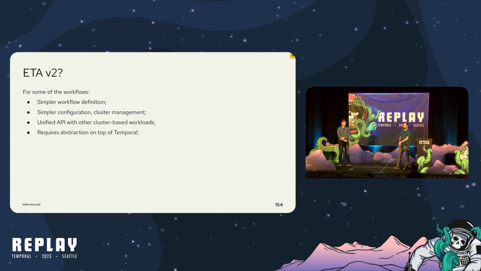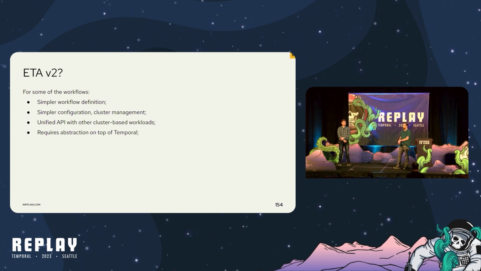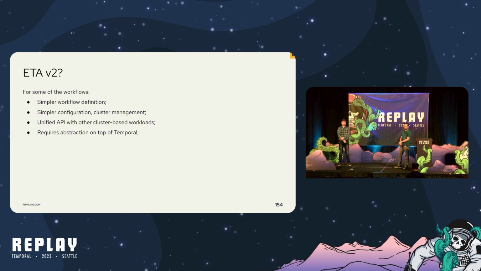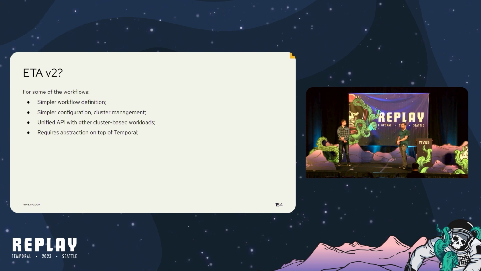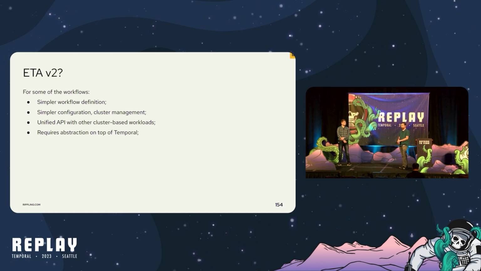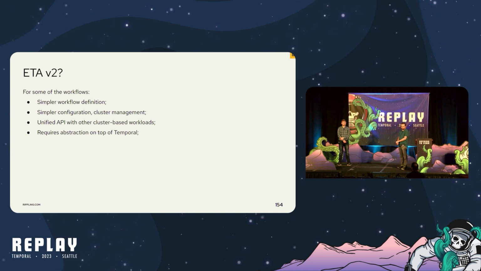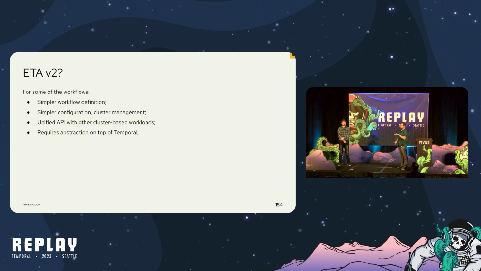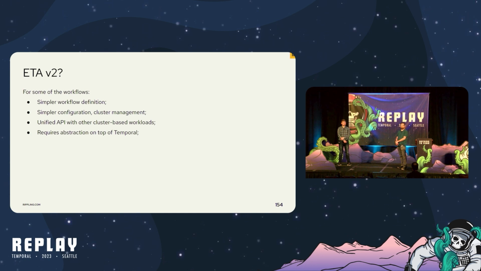This can help us have a really well-defined definition of a workflow, and it can help us minimize the configuration that is needed for a new team to onboard. It is an abstraction built on the Temporal SDK.